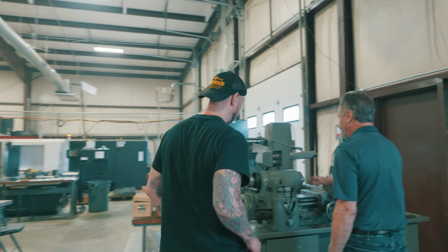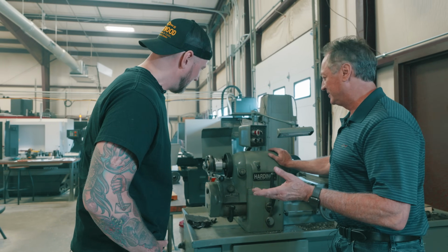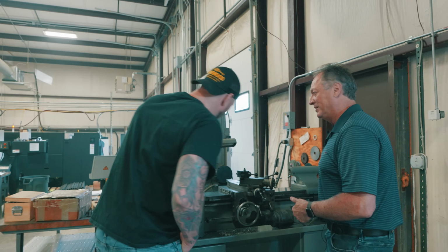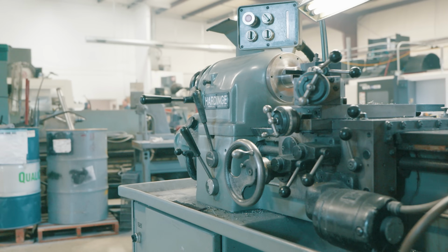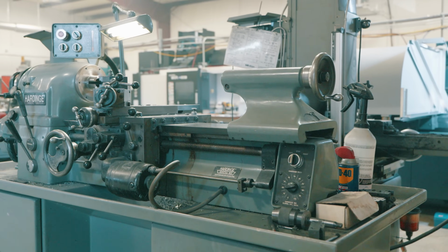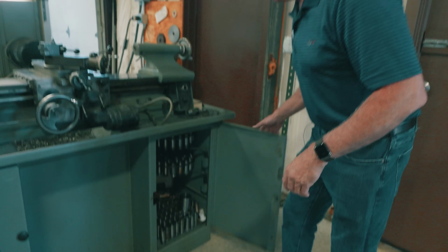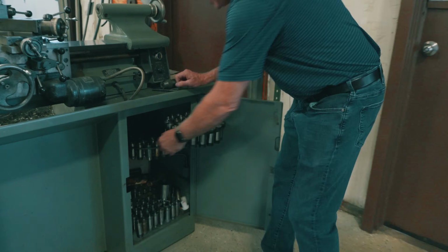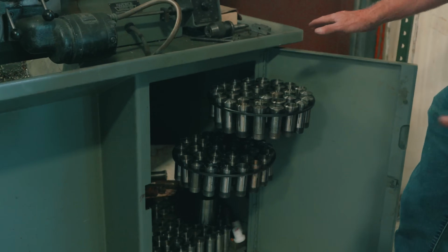Hardinge! This piece of equipment right here, you know how valuable they are. You can hold tolerances like nobody's business. Okay. What is this? Well, it's a collet lathe. Have you ever seen one? This is amazing. No. This machine is amazing. I would say the tolerance that you can hold on this machine is unbeatable. And the beauty of it is it comes with these pallets right here for just about every size. And when I bought this machine, I opened that drawer up and everything was already there.